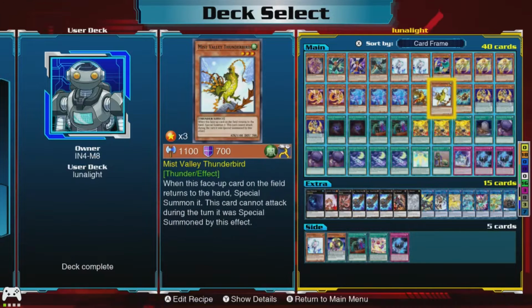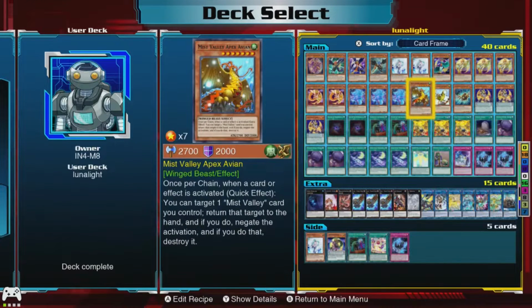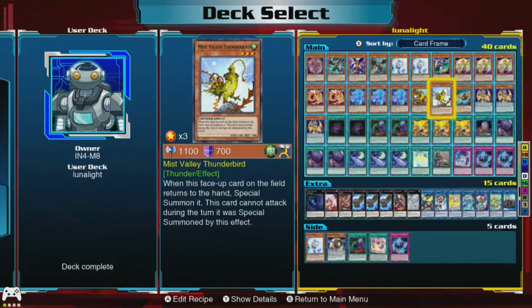Onto the Apex Avian and Thunderbird. These two are what introduce the infinite lock. Apex Avian, you get to special summon off of Simorgh, and its effect is once per chain, so it is constantly negating if you combine it with Thunderbird. Thunderbird's effect allows it, each time it's face up on the field and returns to the hand, to be special summoned, and that's not once per turn.